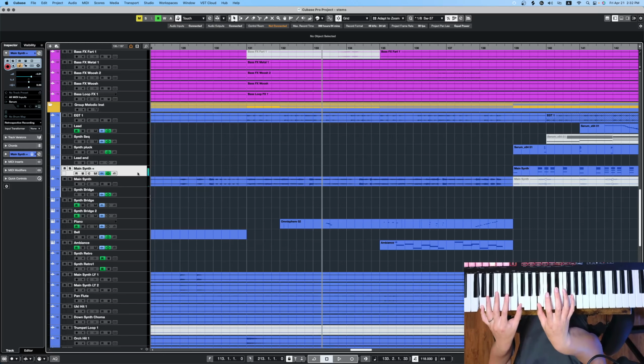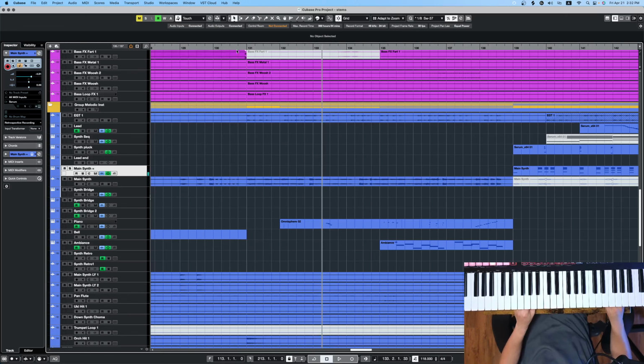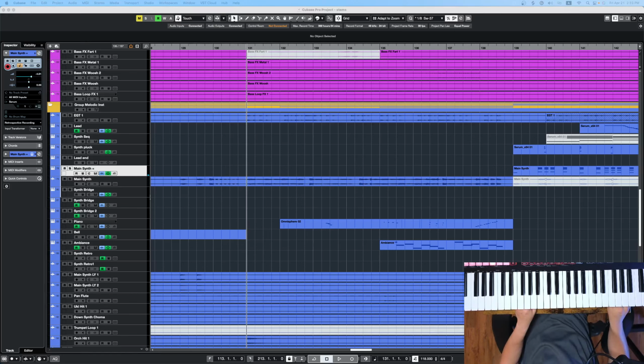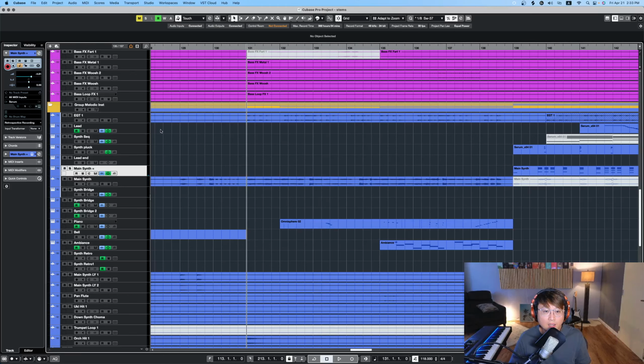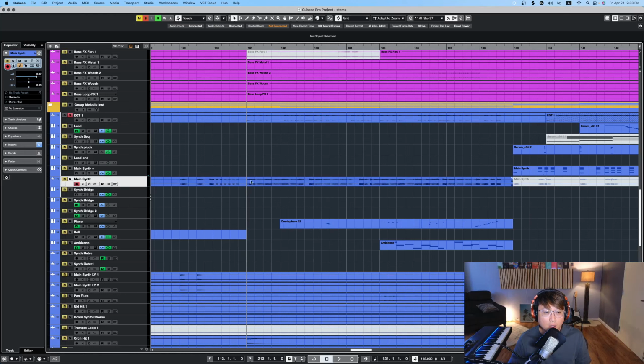F, A flat major 7, G 7, C minor 7, and this is the interesting one, right? This is the secondary dominant chord in F 7. So, and as I mentioned, I'm doing like a sustained version of that, and together with my guitar is doing this thing.